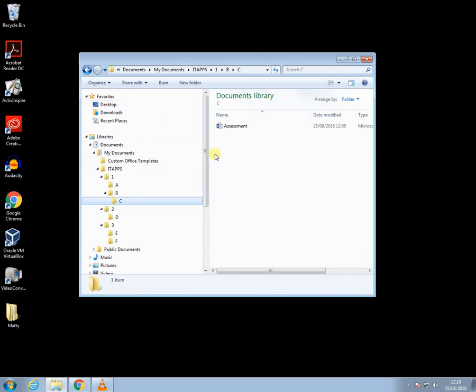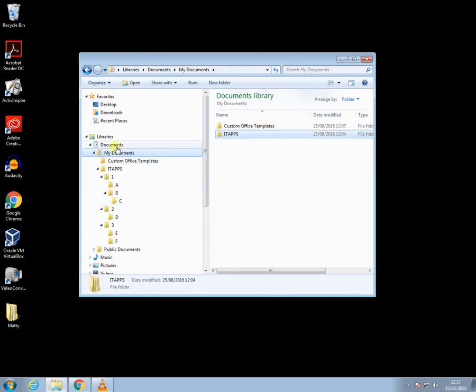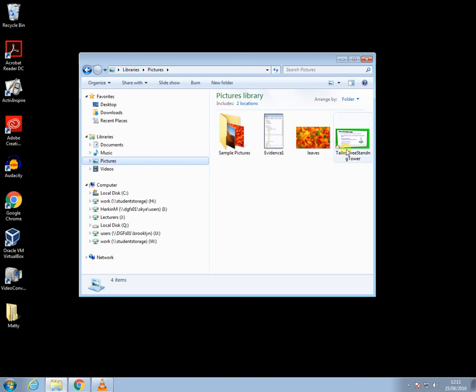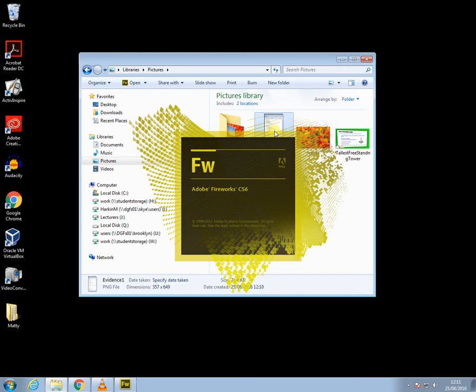And let's have a look about, oh, where are my pictures? There's lots of places I could look. I go to my Documents, no, it's not there. Where is it? Oh, remember, it's in Libraries under Pictures. Yeah, it's there. Look around. I had something else already there, but there's my evidence. If you double click a picture, it'll load up eventually. In this case, it's using a default package called Fireworks. You might use a different package to see the image.